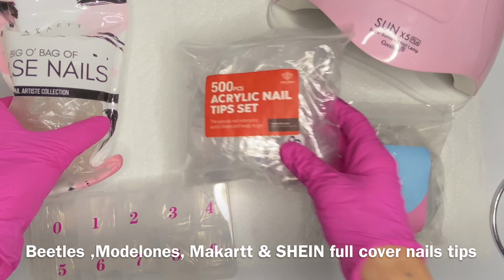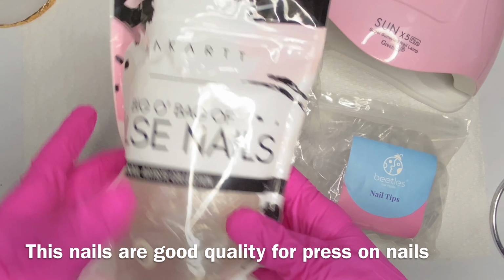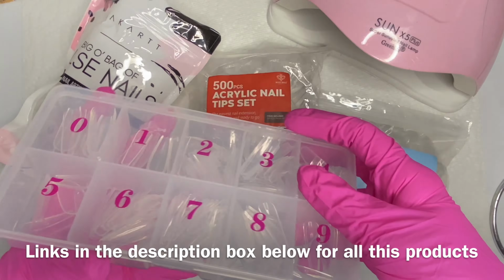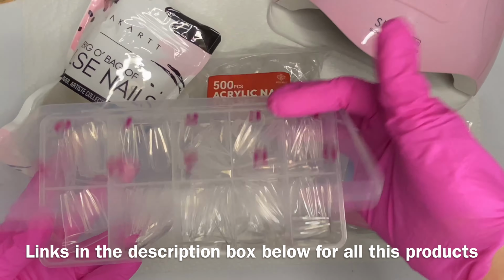They are coffin shapes, all these nails. These ones are from Makartt. And these ones are from Shein. I like it when they come in this box because you can see the numbers outside. It makes it easier to reach the nail tip that you need.